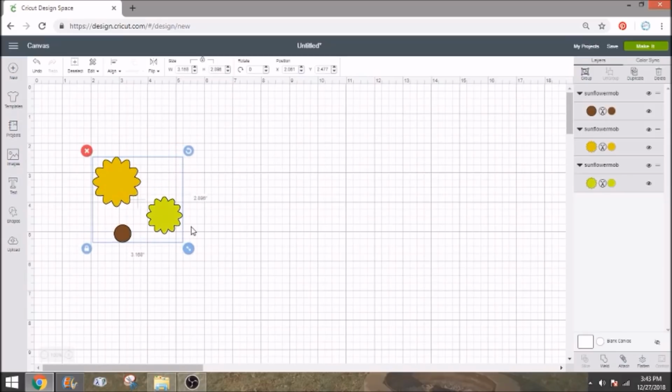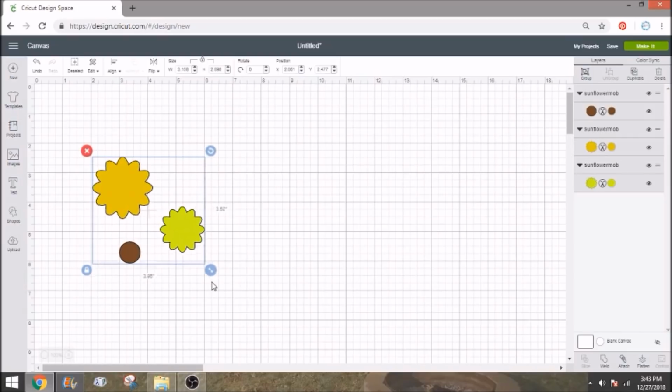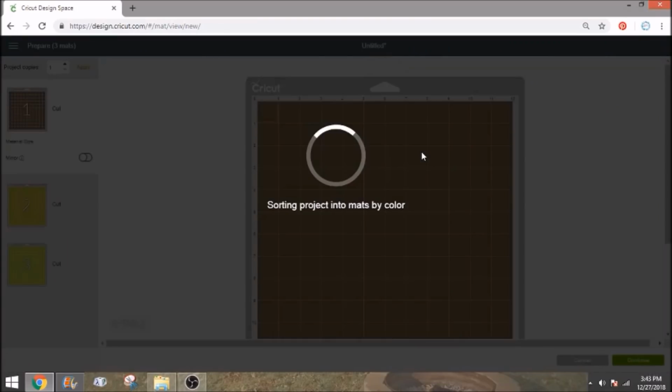So I'm just going to expand this a bit, and you want to make sure that you have all of them selected when you resize anything if you've ungrouped, because if you don't, your sizes won't be right and you'll have too small of a center. So that's pretty good. That's about where I need it. Now again, they're all ungrouped, so they will automatically show you on different mats. So what we're going to do is click Make It so I can show you guys.